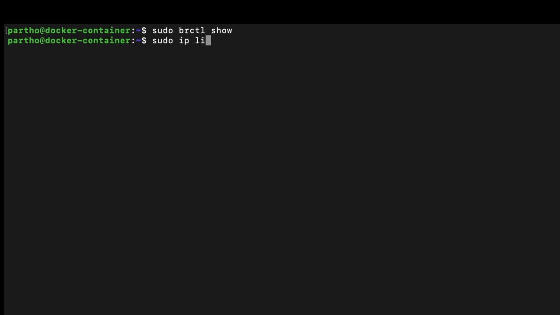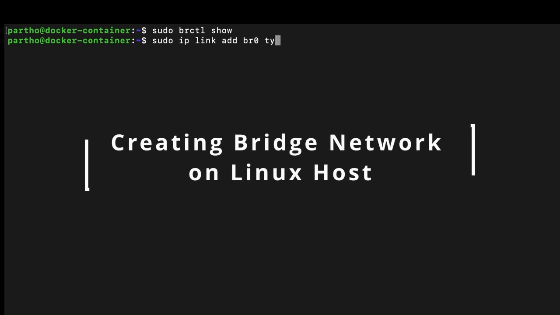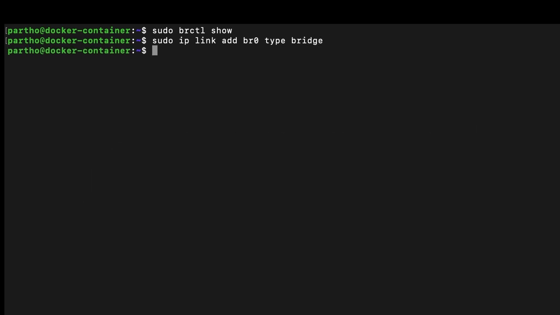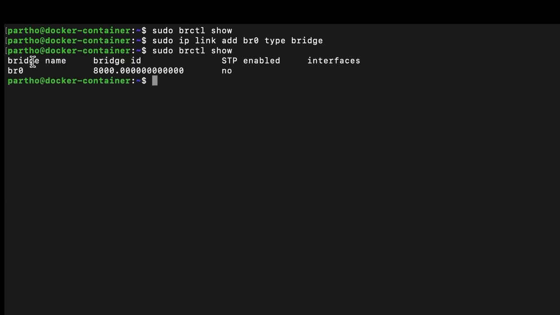ip link add, because we're adding this br0, and we are using the type as bridge. Now if we see brctl show, you can see that br0 is created, but there is no interface attached to it.